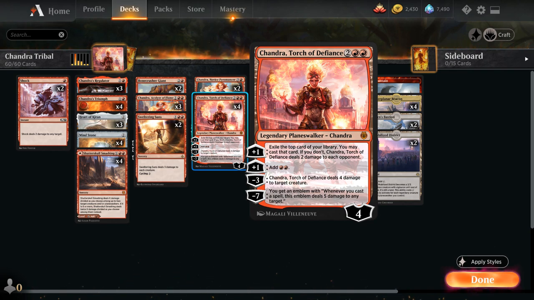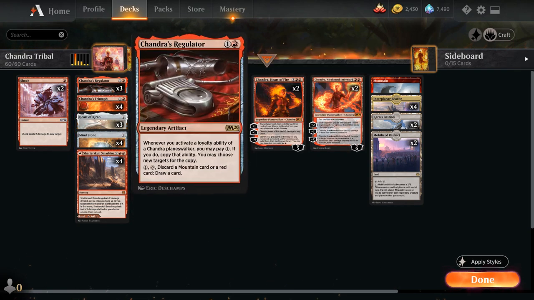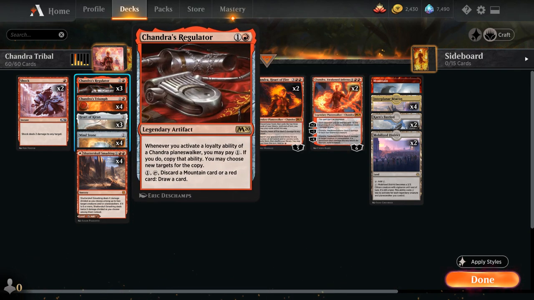Now, why would we build a Chandra Tribal deck other than it being awesome? Well, we've got a few incentives, including Chandra's Regulator, a 2-mana legendary artifact, saying whenever we activate a loyalty ability of a Chandra Planeswalker, we can pay 1 mana, and if we do, copy that ability and we can choose new targets for the copy, so that can get out of hand very quickly.